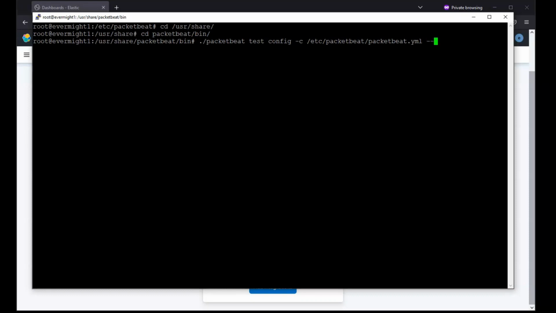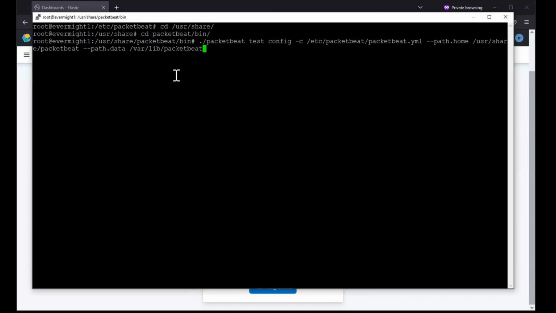On my particular machine, I also have to state the path.home, which is usr share packetbeat, because that's where a lot of the resources and dependencies needed for running Packetbeat are, and also the path.data, var lib packetbeat, because very shortly we need to create a keystore to hold some secrets that we intend to use in our packetbeat.yaml file.